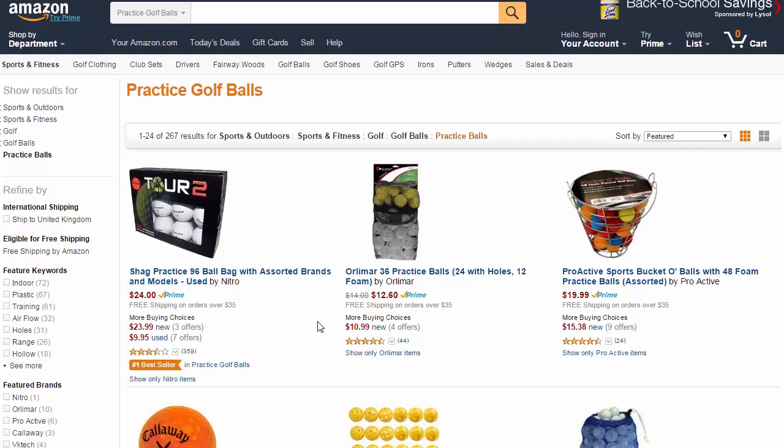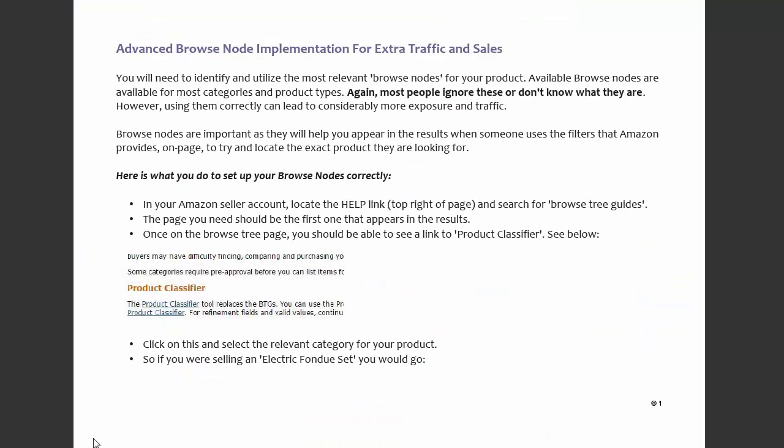So really it's just a way of getting additional traffic. Now, in this manual I have explained how to do it, and the other thing I have shown is how to actually find the correct category, because sometimes it can be quite difficult to find the exact category and subcategory for a particular product. For instance, for yoga mats, it can be quite tricky to find yoga mats.